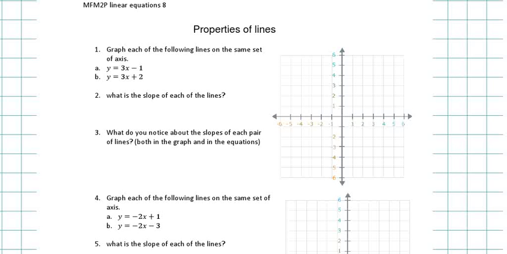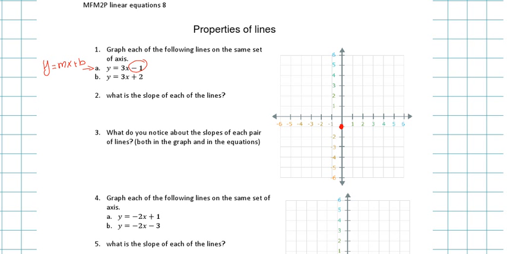If I have the equation in y equals mx plus b form, where do I start when I want to graph? The y-intercept. And what is my y-intercept for the first line? -1, right? Remember that this is your y-intercept right here, so you have to start there. So -1 for the y-intercept is on the y-axis.